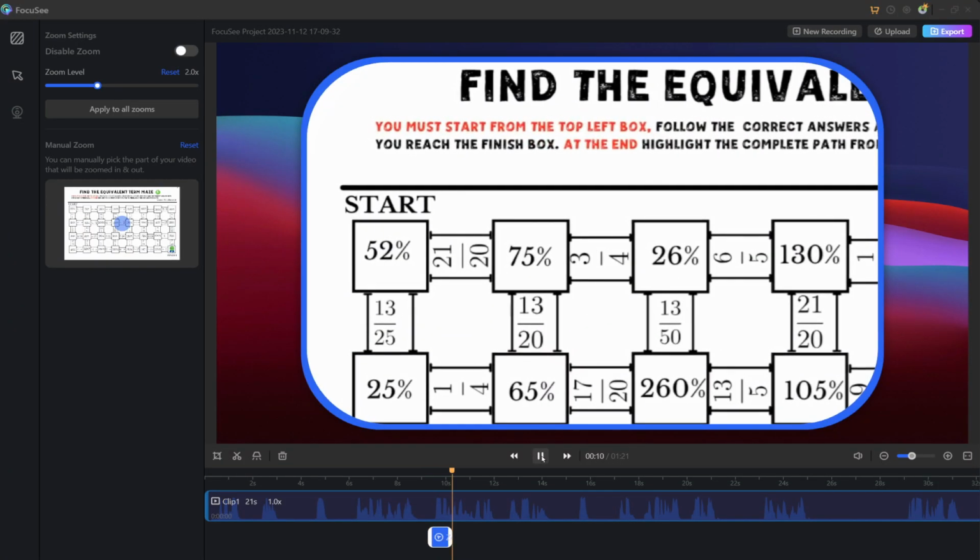But the best feature of this software that I like the most is the zoom effect, because I make tutorial videos for my online courses where sometimes I have to zoom at a particular part of my screen. And if you have made a few videos, you will understand that making this zoom effect during the video editing process requires a lot of work. But with this video maker, you can get a zoom effect with just a few clicks of your mouse, as I am going to show you in a minute.